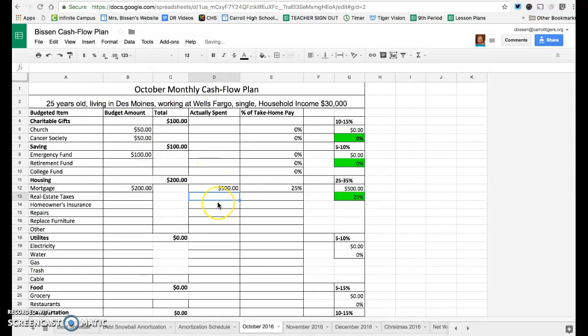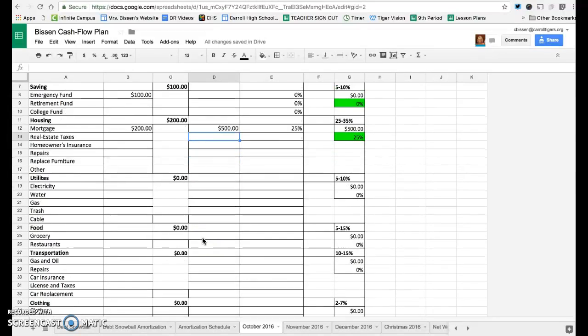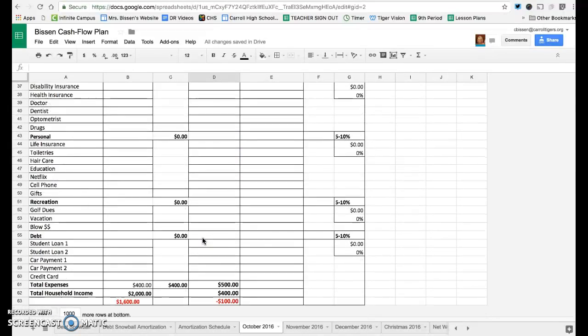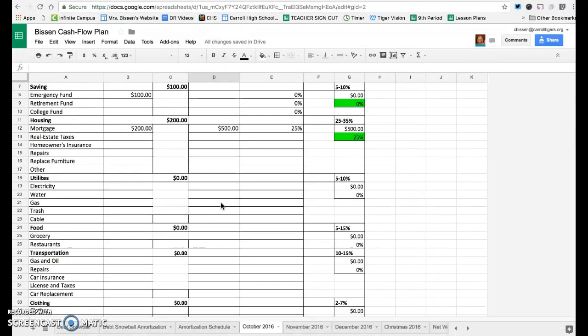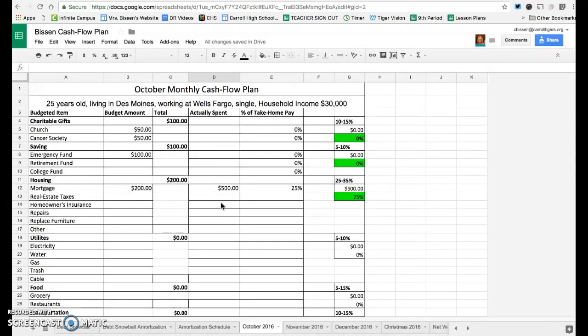So maybe on the first day they might get their mortgage and maybe a car payment or something. I don't know. So then they'll come down here and put in what they are. So the cash flow plan goes along with the checking account simulation you're doing. So just so you kind of know, I give everyone a house payment. If they're married, they get 2 paychecks. If they're single, they get 1.